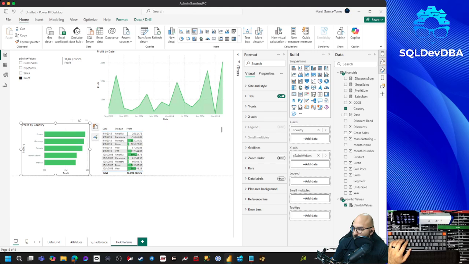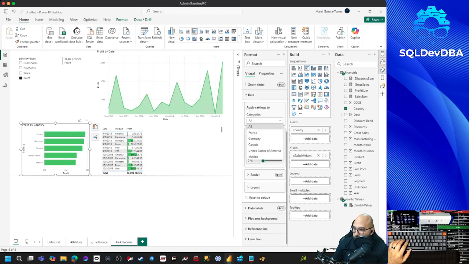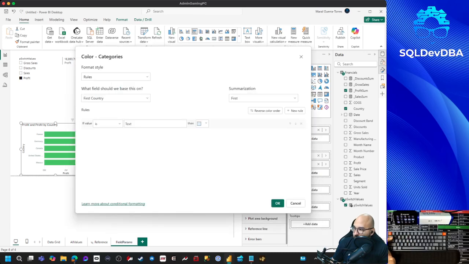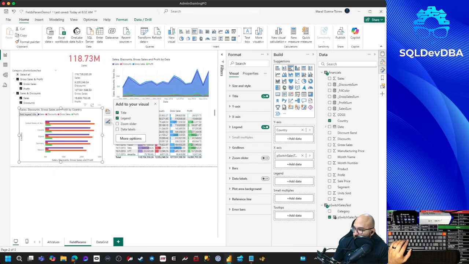Maybe I'm looking at it the wrong way. Nope, I'm looking at it the right way. We're gonna do bars. And now here, my categories switch back to the country. So I want to say that when I had the profit here, I added profit and I saw, nope, my categories didn't switch. So my color, maybe it's the color based on the field value, like a rule. Did I have a rule in my other one?